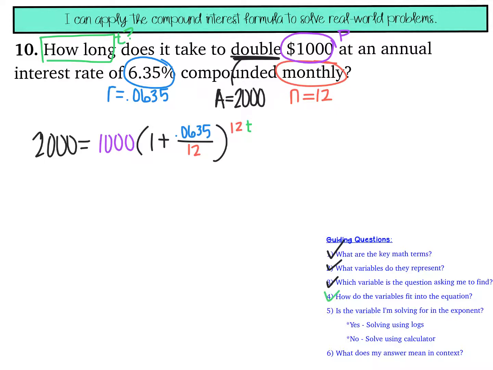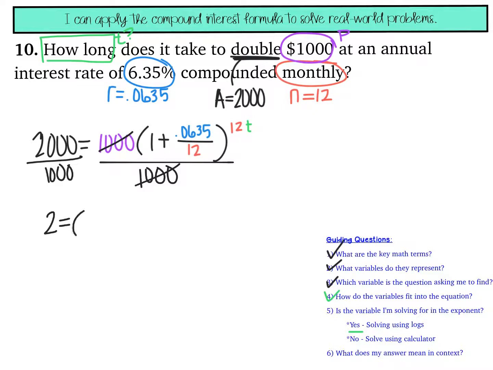All right, so the variables fit in. So is the variable I'm solving for in the exponent? Yes, it is. It is in the exponent. I am looking for T. So that tells me that I've got to start peeling away until I get that T isolated. So the first thing that I notice, I'm just going to use my algebra, is let's go ahead and get rid of as much as we can. So this whole value is being raised to the 12T. So let's get rid of this 1,000. When I think about that 1,000 in relation to this value, it's being multiplied. So to get rid of it, I'm going to divide. So those will cancel, divide by 1,000, and 2,000 divided by 1,000 gives me 2.